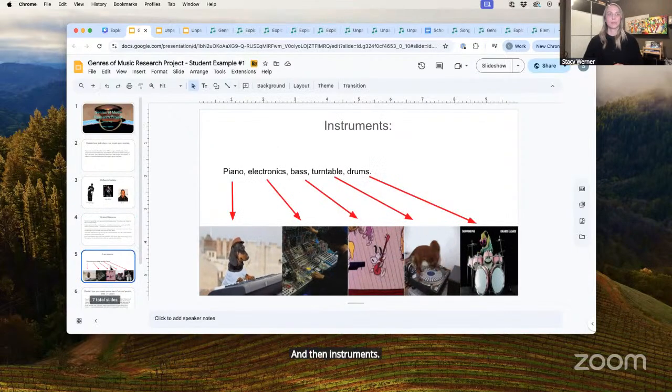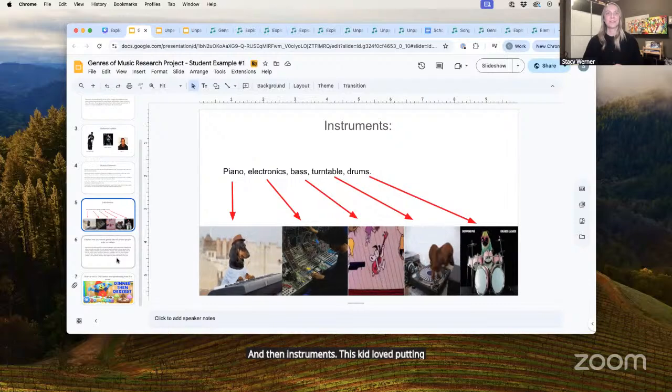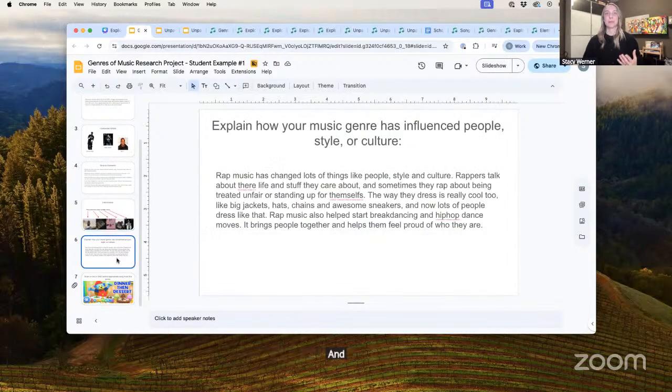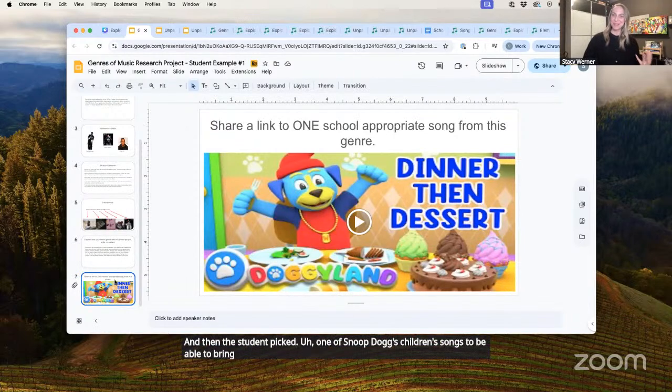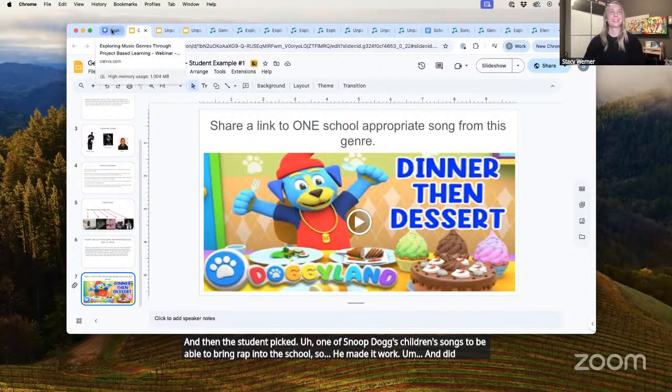This kid loved putting in the different GIFs there. And then explain how your music genre has influenced people, style, or culture. The student picked one of Snoop Dogg's children's songs to bring rap into the school. So he made it work and did a good job on this project.